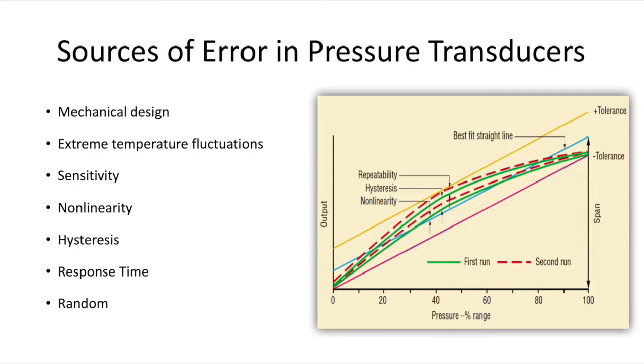Sources of error in pressure transducers. Mechanical design. Pressure transducers are made of multiple types of materials, and their interaction at various temperatures and pressures can affect their accuracy and range of measurement. These interactions are especially sensitive to extreme temperature fluctuations. Sensitivity errors. In some sensors, the sensitivity is defined as the input parameter change required to produce a standardized output change. This can cause error in measurement if the input is not within the sensitivity range of the transducer, by loss of data.